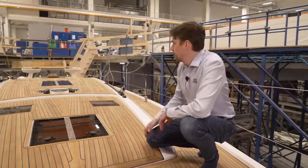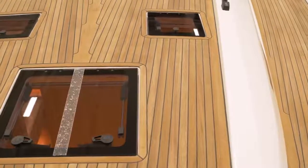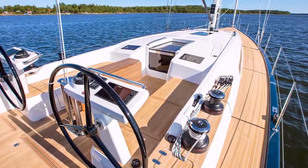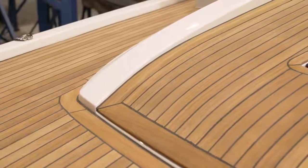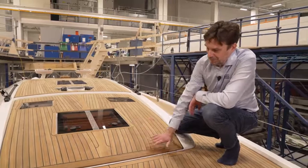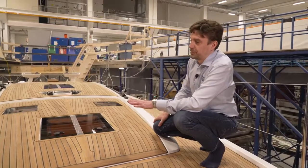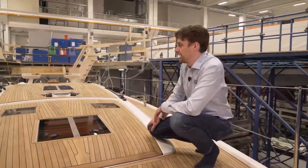The Swan 48, like all the Swans, has a very beautifully laid teak deck, teak of the highest quality. Teak on the side decks and in the cockpit floor, standard, but then optionally also the total coach roof can be covered with teak. Typical Swan heritage wedge forward coach roof. See that it's nicely and smoothly bent here, looking very good. And there is a recess in the forward part of the coach roof to place sunbathing mattresses, making this a proper and very nice place to take a sunbath.